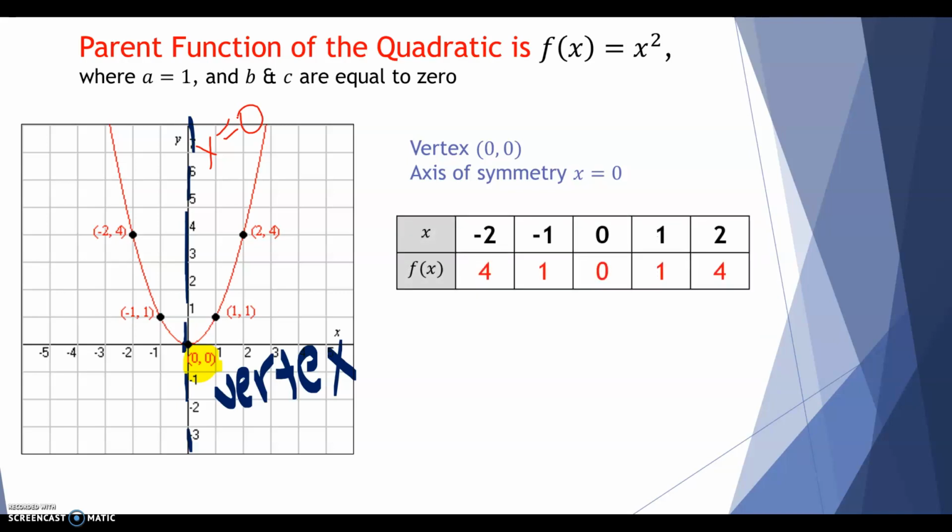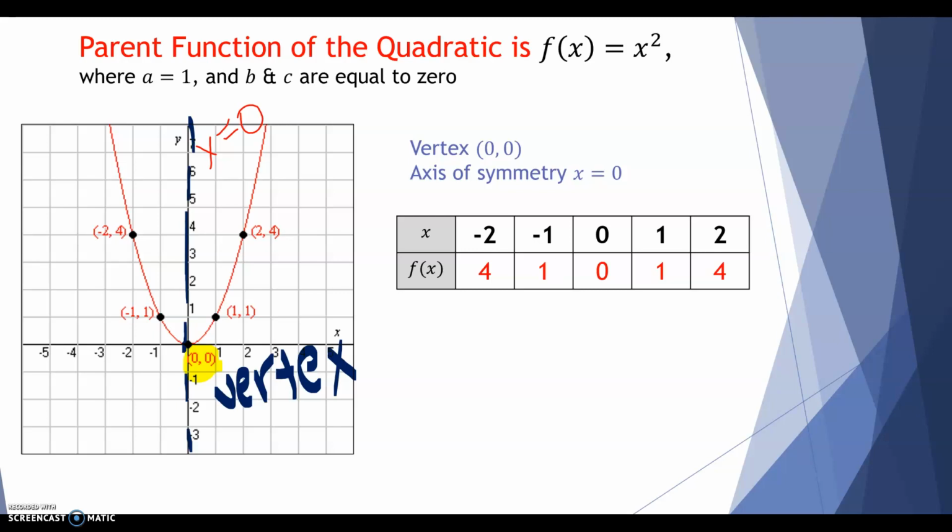Now, here is your standard table of values for a parent function. If you remember, when we graphed way back when, I always used these x values. You always want to use 0. And you always want to use a variety of negatives and positives. So these are all consecutive numbers. Now, these are standard ones. You don't always have to do them. But if I chose 1 and 2, then you want the symmetry that these quadratics create. So you would want to have the opposite values of -1, -2. So again, you can pick any values, but make sure you have their opposites as well.